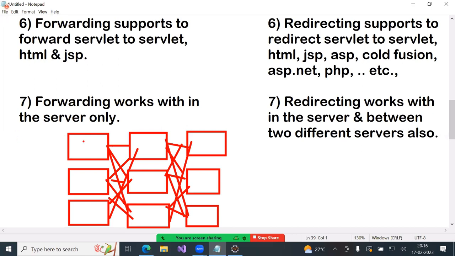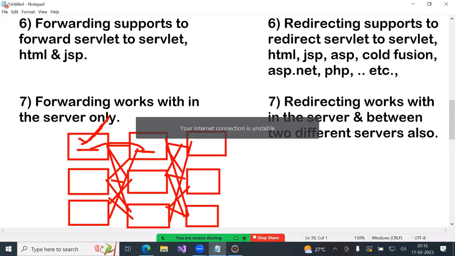Here you will purchase some items in a shopping site. You are paying money by card. The credit card number you will enter here, that number the Amazon server doesn't know. It doesn't know whether it is valid or not, because that card is not issued by the Amazon website. That's why it will pass to the gateway. Suppose this is a gateway. This gateway will pass the number to the bank server to check whether it is valid or not, and whether the amount is exceeded or not. The credit card limit may be 1 lakh, 2 lakh, like that. Whether that limit is exceeded or not, it doesn't know.